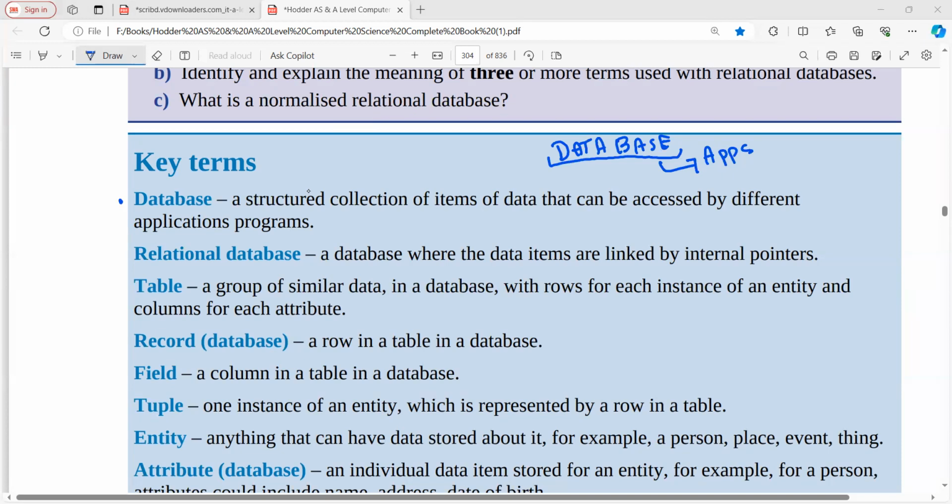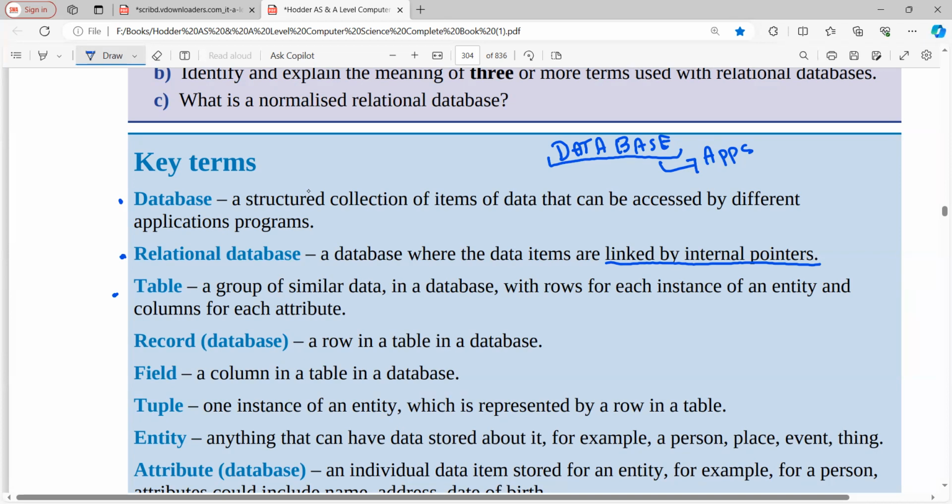The next part is the relational database. Relational databases are those that are linked to each other. For example, I have name, first name, second name, contact number, address, and specifically I'm referring to a student, for example, Ali. Whatever the address, first name, second name, last name, and contact number of Ali are, that is not going to be of another student. That means this is an example of a relational database, where all of them are in a relation with each other.